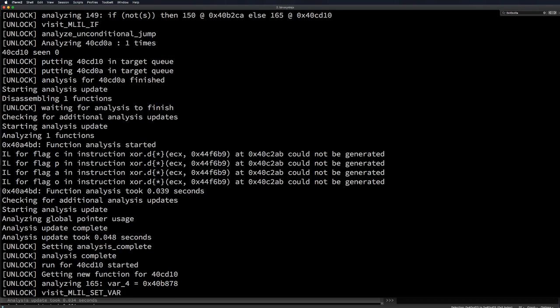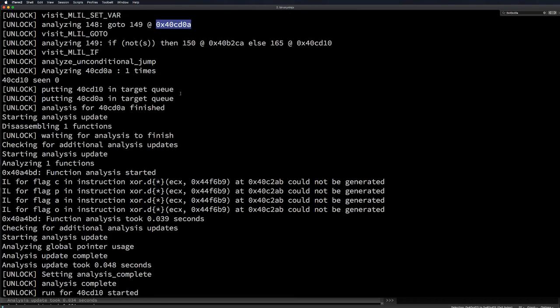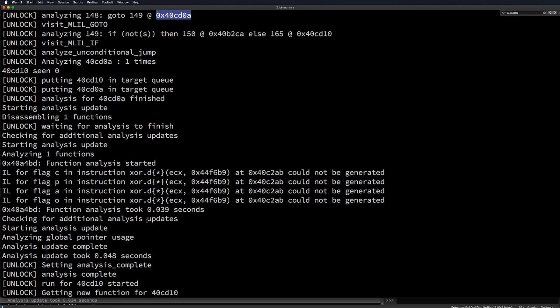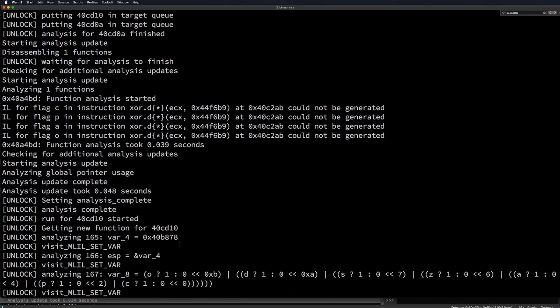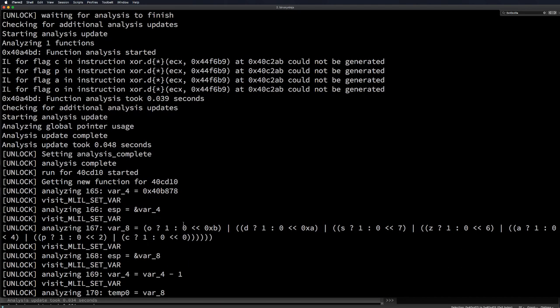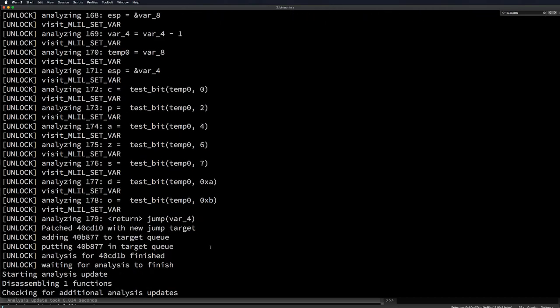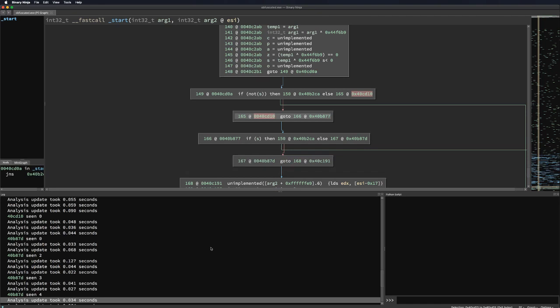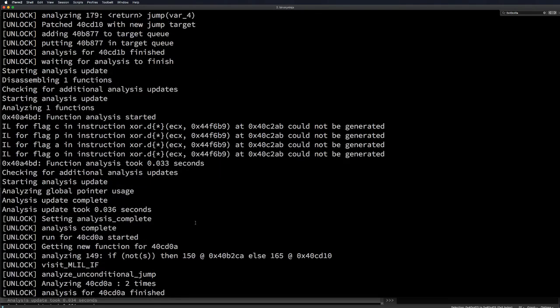Oh, I think I know what's happening. Come down here. Starts for CD10. Oh, that was a ret, and so that one then jumps to 877. And then it does this one.